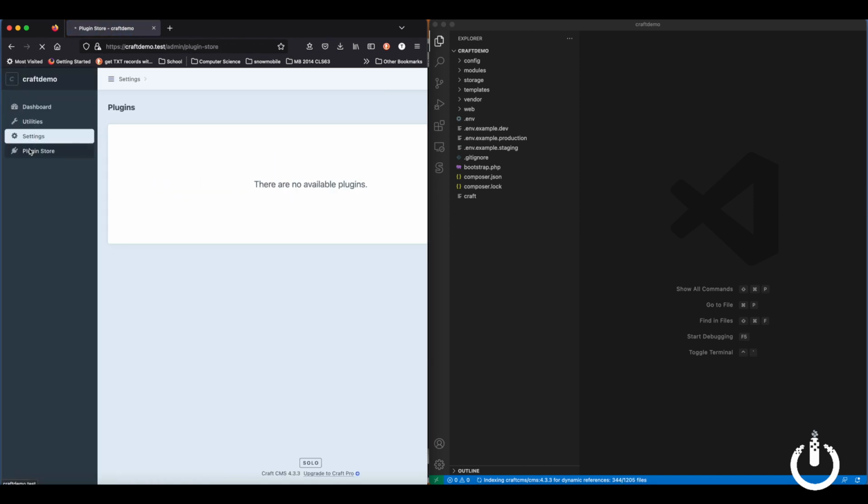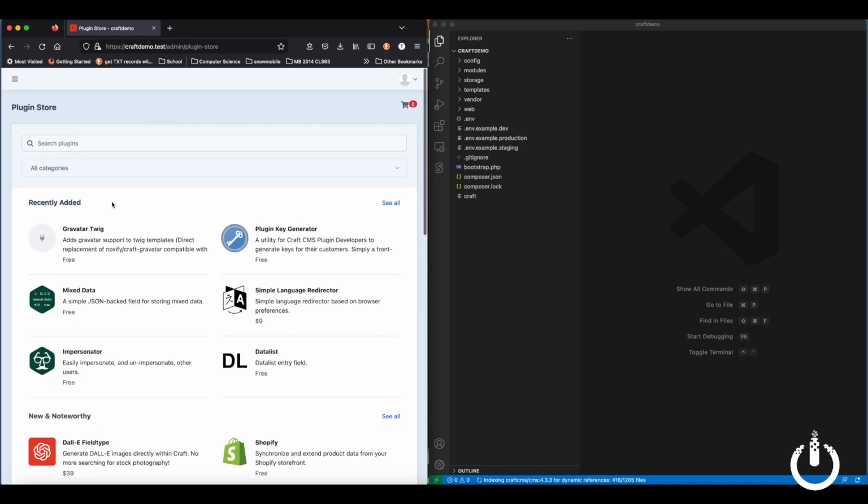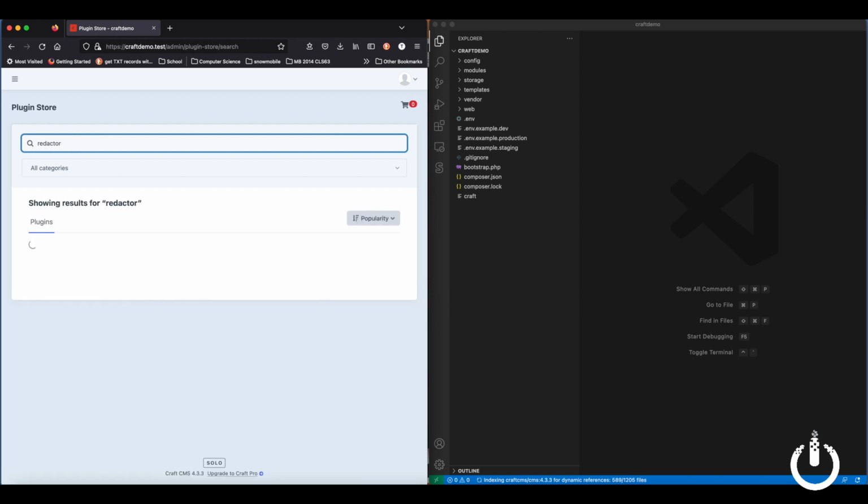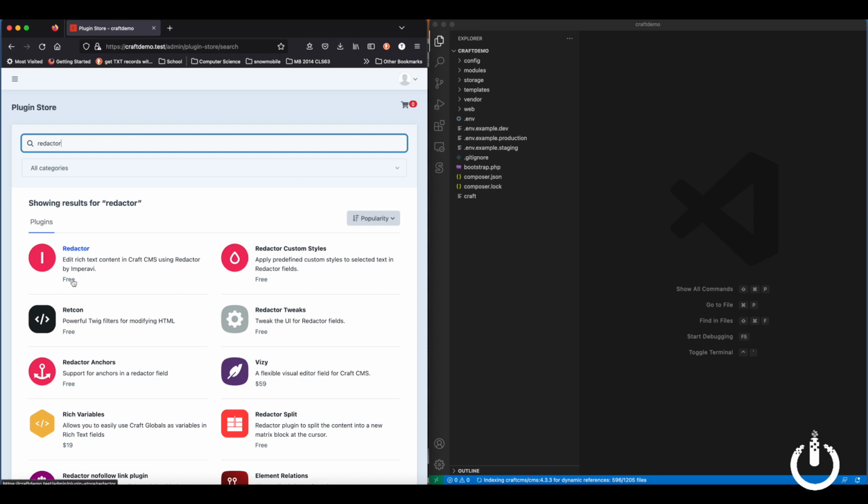Okay, so all right, so let's just go ahead and let's see what's available. What I generally like to do is start searching. I do have a list of, and here it is right here. So I do have a list of plugins that I like to install. Just by default, that's what I use, and I'll go through and I'll show you guys what they are. So there's Redactor. Redactor is a rich text editor. Just so you can do WYSIWYG HTML. That's the kind of stuff you can do.